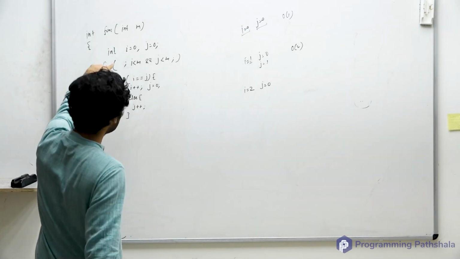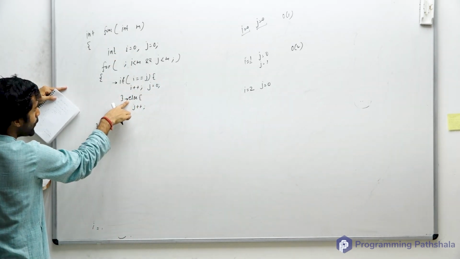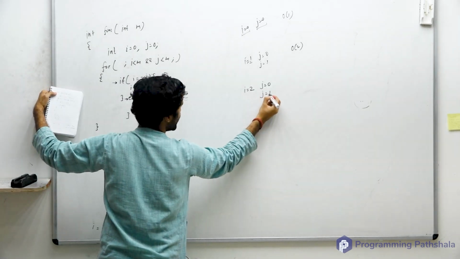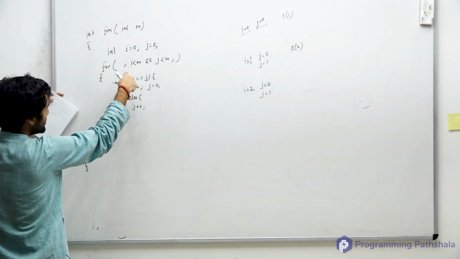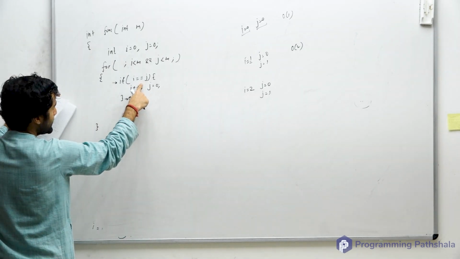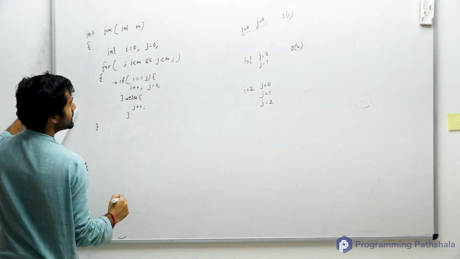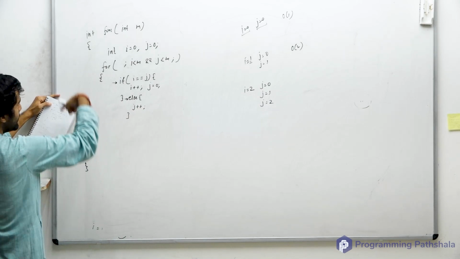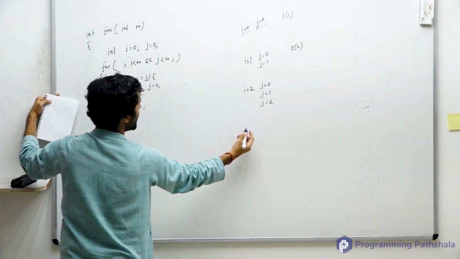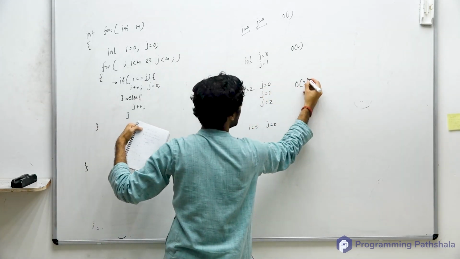For I equals to 2 and j equals to 0, when you enter inside, first you will hit the else condition, which will keep the value of I as it is and will just change j. So j becomes 1, okay? Again when it enters, it will hit the else condition because I and j are not equal. So it will keep the value of I as it is and change the value of j to 2, right? And then what will happen? Then once again when it comes inside, it will see that I and j both are equal. So now it will change the value of I to 3 and reset the value of j to 0. So this is now order of 3.